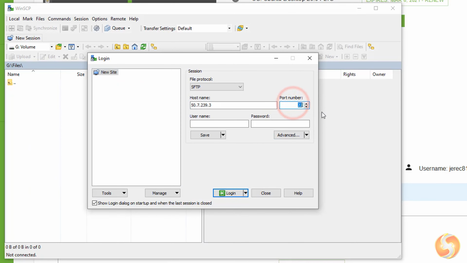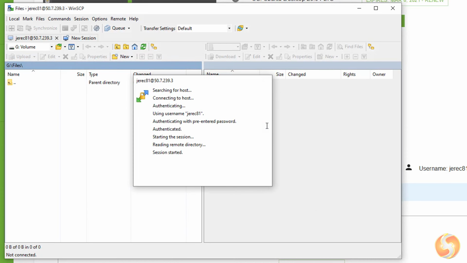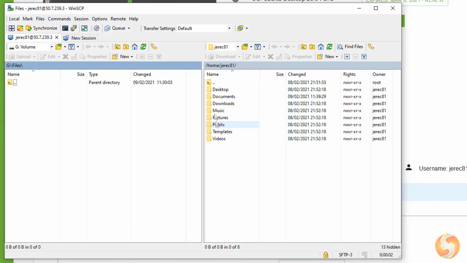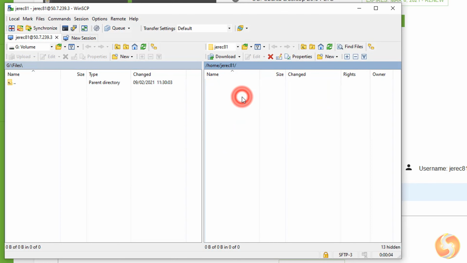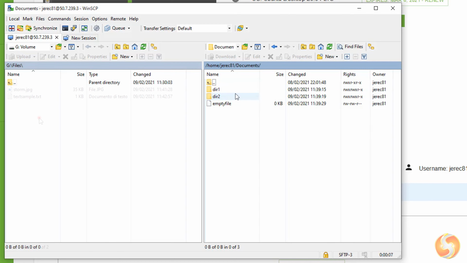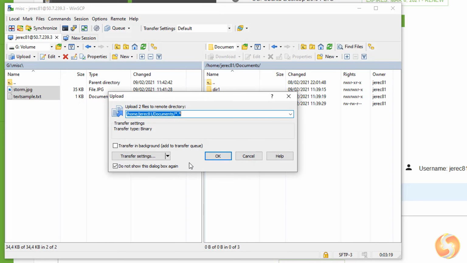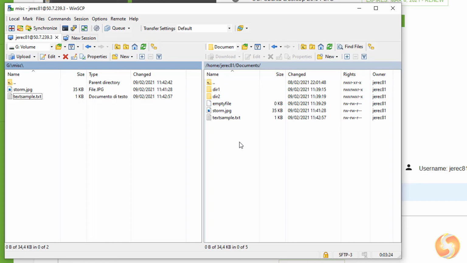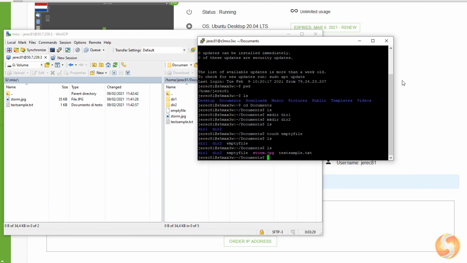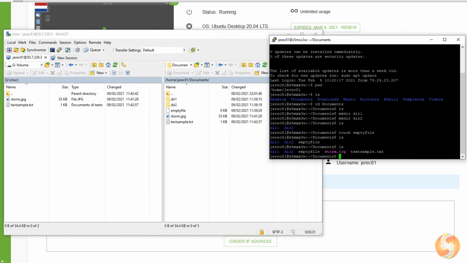The same IP address can be used to transfer files with secure copy or FTPs. For example, you can open the free WinSCP, insert the correct IP address, port, your username and password, and perform the login. The whole content of your virtual Shells desktop will be completely accessible and ready to receive or send any file to your computer. You can see the result of these transfers when accessing the Shells desktop on your browser.